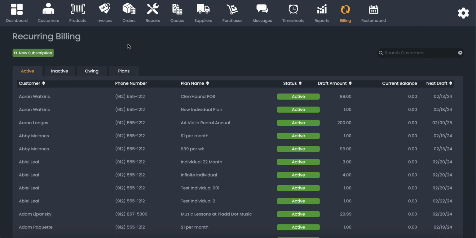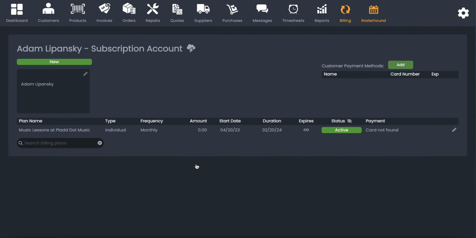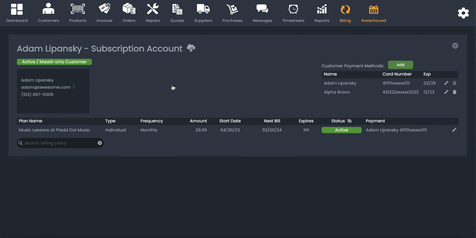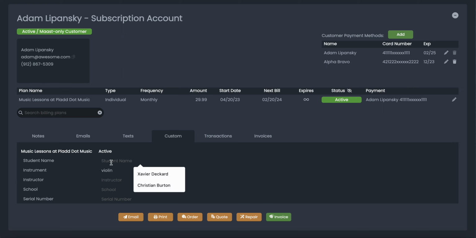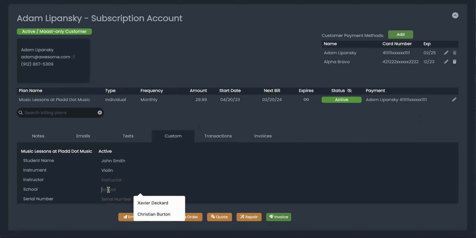It allows you to create a custom plan, a custom anything that you want to do to double check all of your lessons. It will keep track of anything that you want, whether it's serialized numbers for your instruments. So if you had a person studying, in this case, if I said John Smith, and let's say they were renting a violin, you could put the instructor if it's private lessons. You can write down what school they go to, and you can put the serial number of the violin down there. Now, we also use this for lessons.